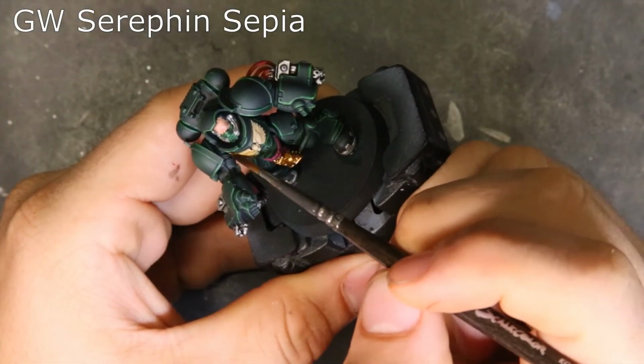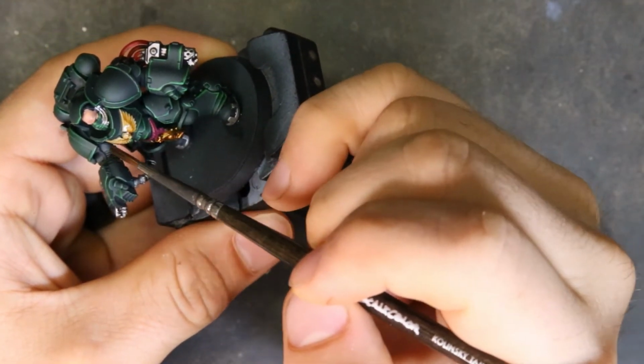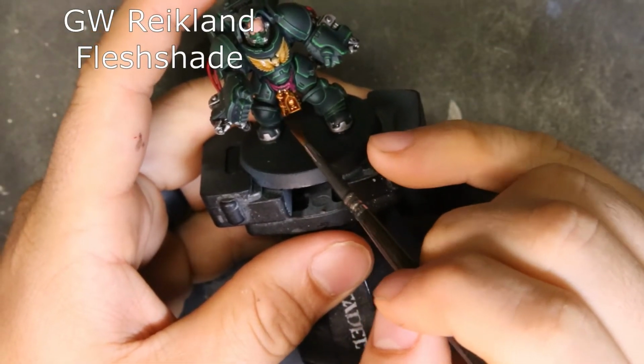Next we come through with Serephin Sepia. We're just making sure to hit the Aquila on his chest, starting the process of where we're going to paint this towards, letting that dry up. We come through with Reikland Fleshshade across the gold as well as the face.